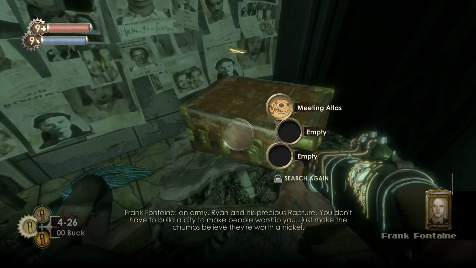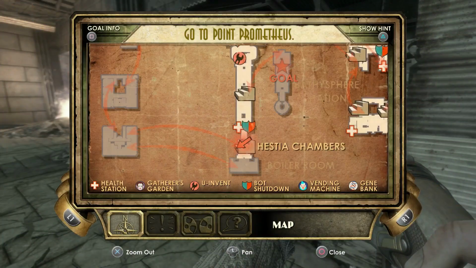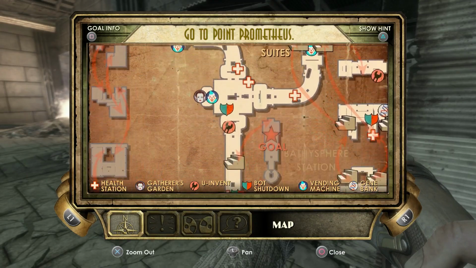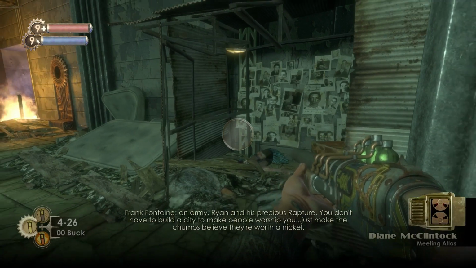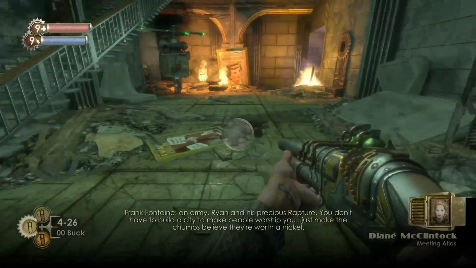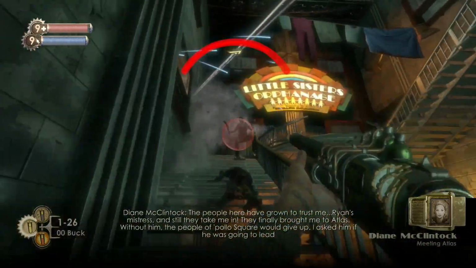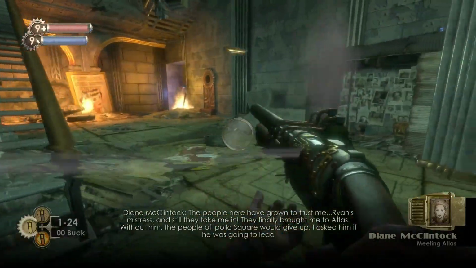But in this steamer trunk here is another audio diary. I'm just going to show you on the map because I have remembered. There's the central area, there's the start, and we go down, there we go, in Hestia Chambers. That's where we are. There's 4 floors to this one. We're actually going to start at the top floor because you have to drop through the other floors because the doors are locked to get the items.